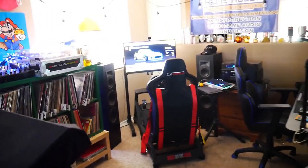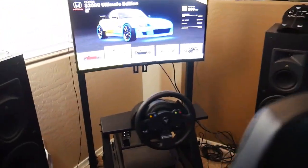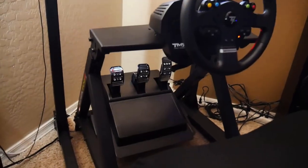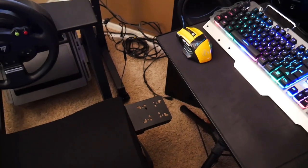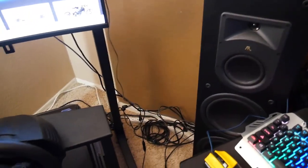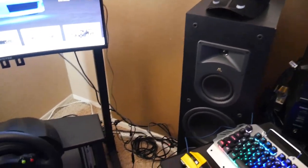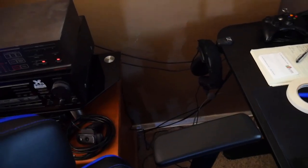I'm not talking crap about it though. I love this wheel. We've had a good history. I'm gonna keep it too. Still feel like there's some things I could use with it. But yeah, tomorrow when the upgraded pedals and the shifter come, we will attack that. And I'm also gonna attack this rat's nest of cable management back here. I decided just to leave it because I knew I'd be tearing into it tomorrow.